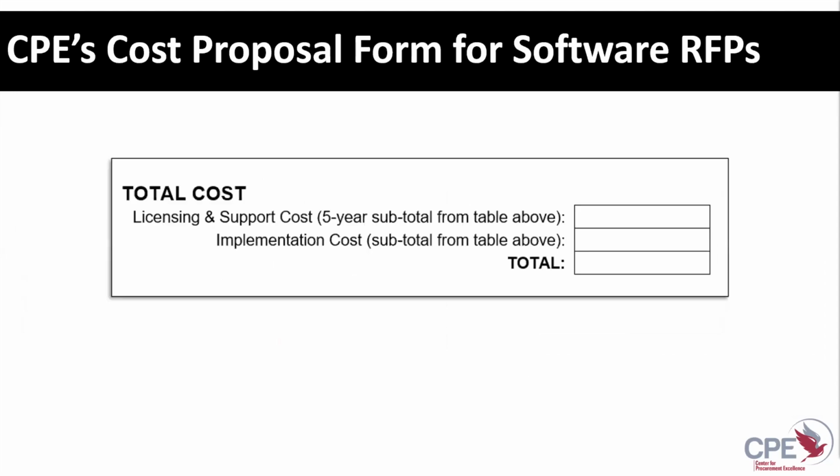And you take those two numbers, your licensing and support costs across the 5-year time horizon and your one-time implementation cost, sum it all up. And that gives you a grand total cradle to grave type of cost on a 5-year planning horizon. So hopefully if it's a major software upgrade, say an ERP system or a payroll system or an asset management system, ideally your organization's planning longer than that. Those types of systems are perhaps replaced every decade or so. But this gives us a good standard recommendation that we can take a look at for doing some cost comparisons.